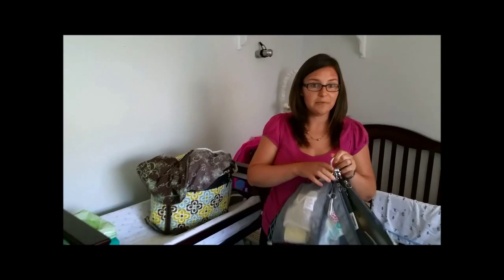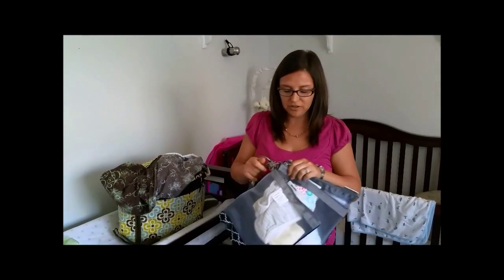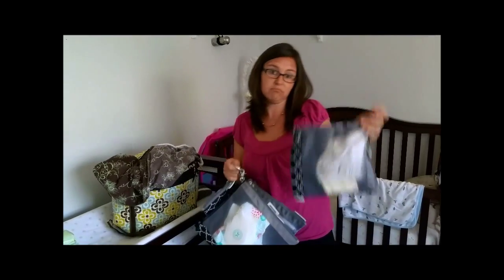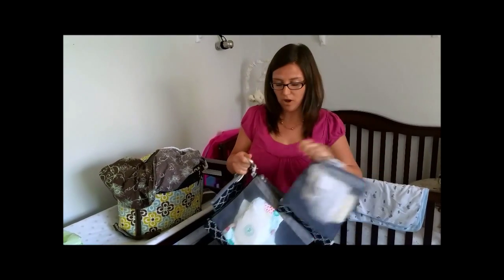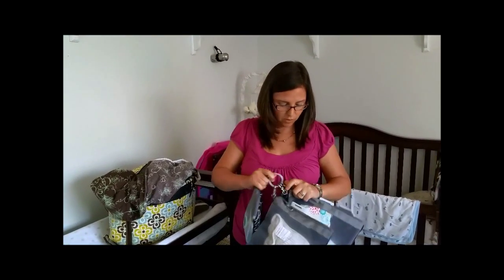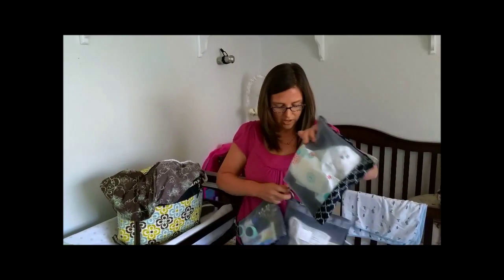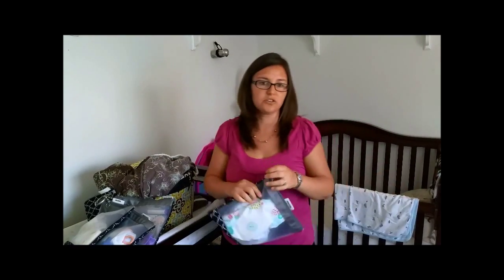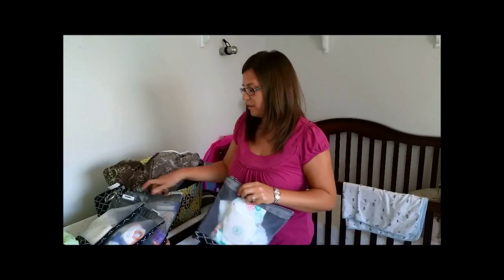The thing I love about these Snap Files is that you can take them off and only use one if you just want to grab it and go. Sometimes when I'm at church or somewhere and I just want to change his diaper quickly, I just take off the diapers and wipes one, unsnap it, and grab him and go into the nursery to change him. I love that about it.